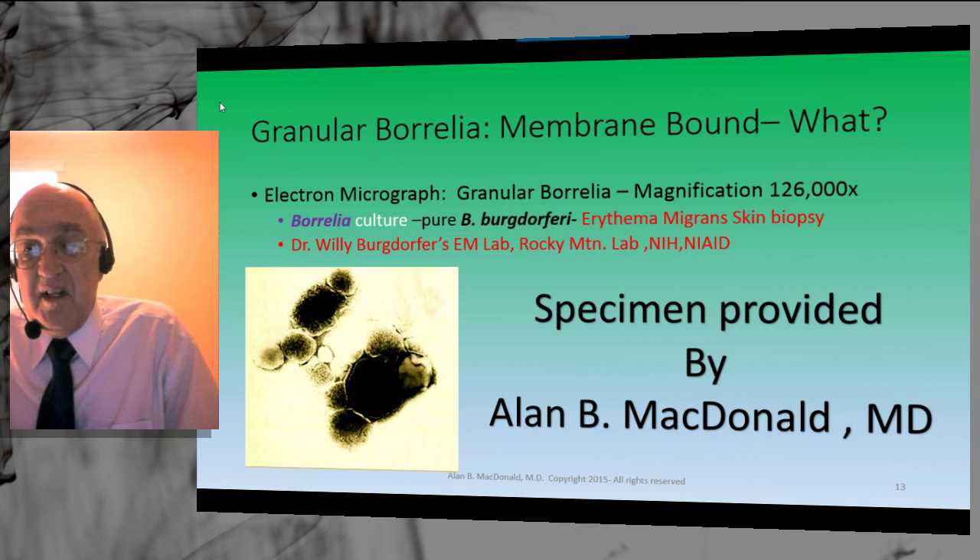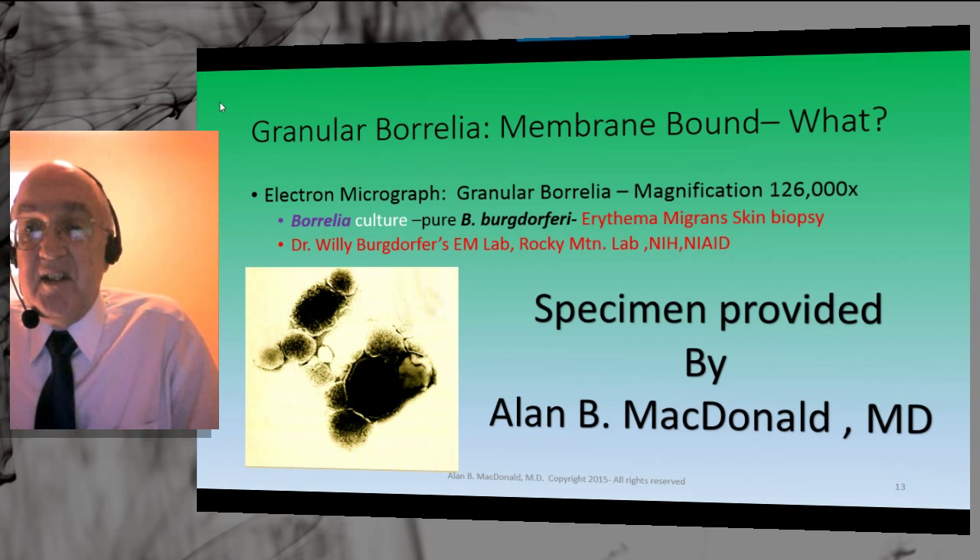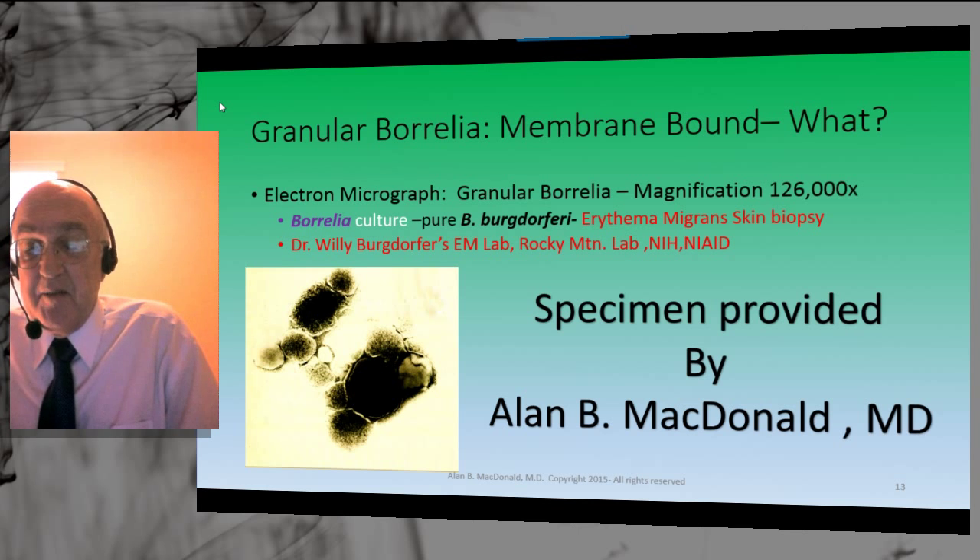Regarding granular infectomes: malaria has small granules as part of its life cycle — these are called merozoites. These little dots have all the DNA, membrane-bound, to regenerate the rings of malaria, the schizonts, gametocytes, and all stages of malaria. In the panel below, you can see treponema pallidum with spiral forms at the top, then a transformation over time to non-spiral forms — ring forms in the center panels — and then at the bottom a series of dots, the granular treponemes. Spiral forms have been replaced by dot-like forms of membrane-bound DNA, and each of the granular treponemes can regenerate the entire spiral form.